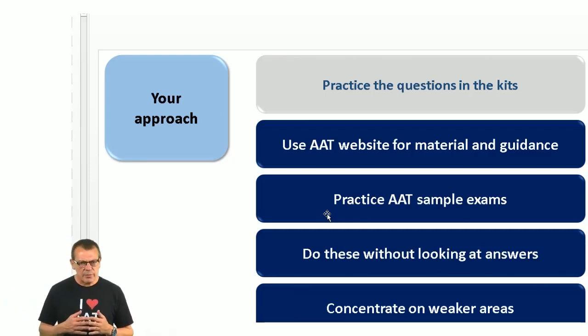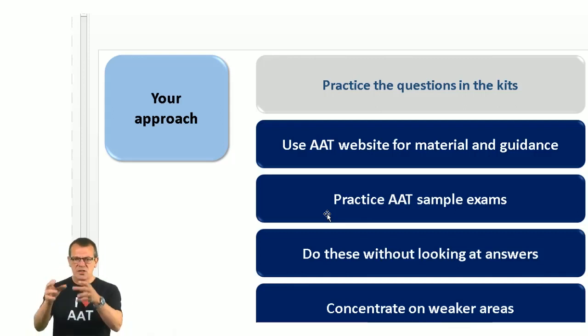Use the AAT website for material and guidance. As students, you've got access to an awful lot of material on that website. There are so many sections on there, and if you've got an area which is causing you problems, as well as revisiting that area, go onto the website and see if there's a green light area or an e-learning section that you can have a look at, practice and ask any questions on. So that's really important.